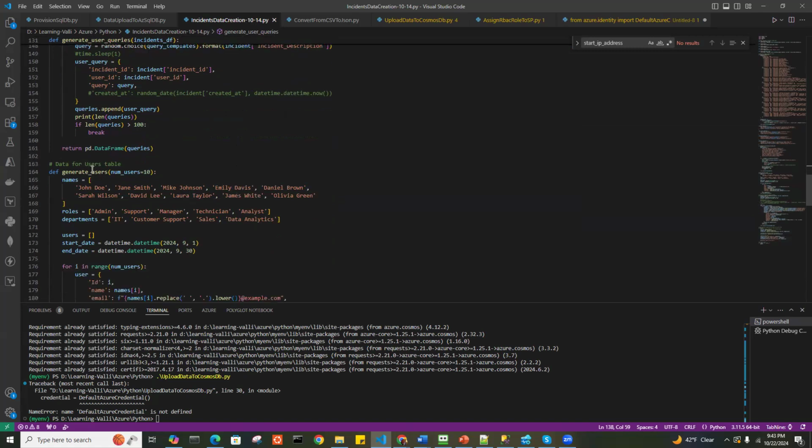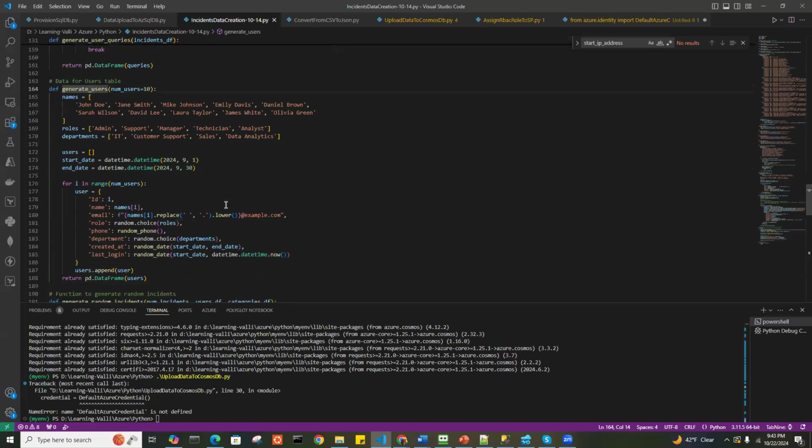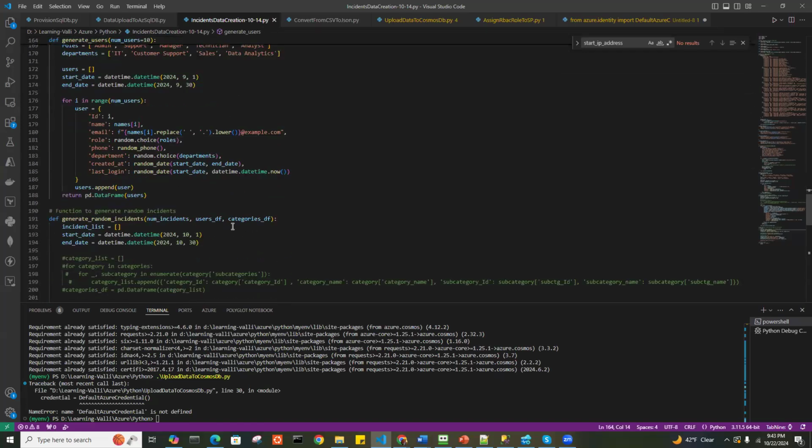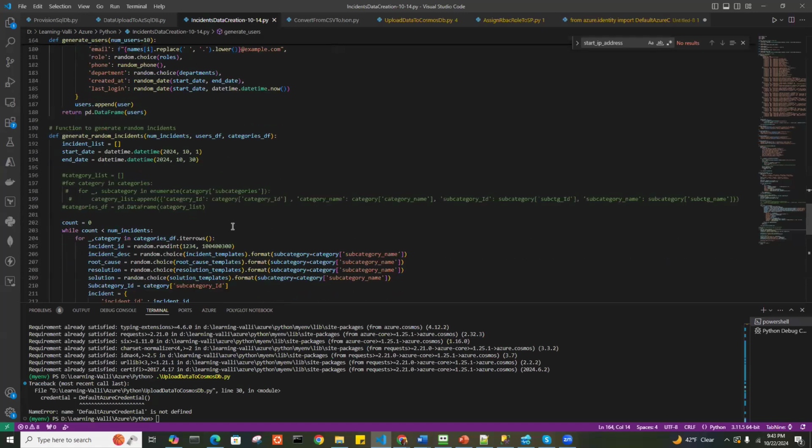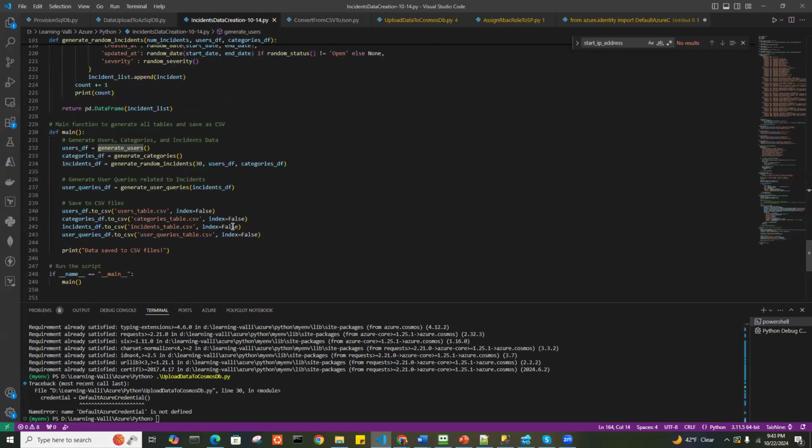And finally, after going through these functions and creating the data in data frames, in the main function I'm writing all the data frames into individual CSV files. So we have 4 CSV files, one for each table: users table, categories table, incidents table, and user queries table.